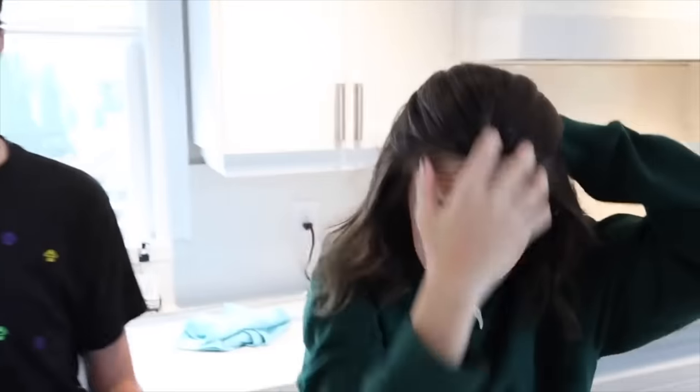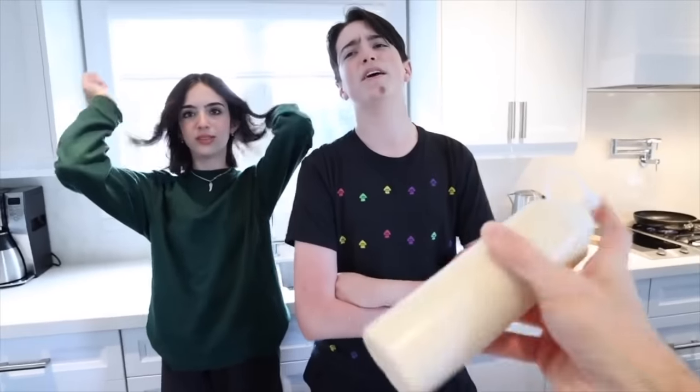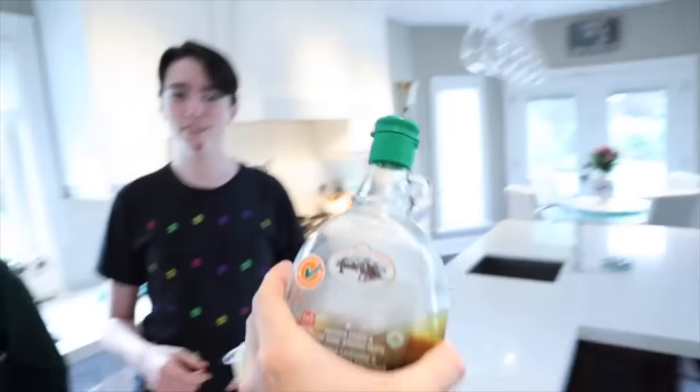Treasure trolls. Now we are ready for the pancake cereal. Oh boy, what are you doing, Gabs? Ever since I got my hair done, all I'm doing is flipping it. We have the pan and it's already warming up. You guys don't want to see us make pancake mix. That's boring. Ready to go. I already made the maple syrup. Oh my goodness. I made it this morning. I made the dental floss too. Did you also make the watermelon? How can I make a watermelon?